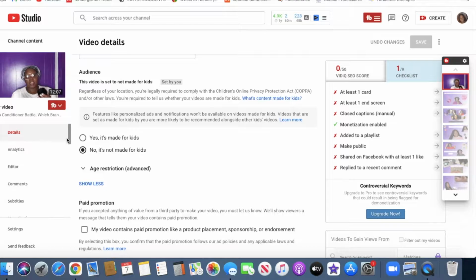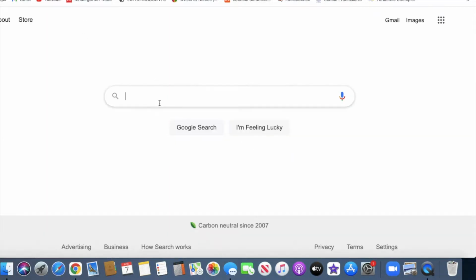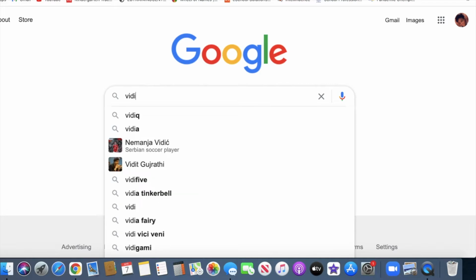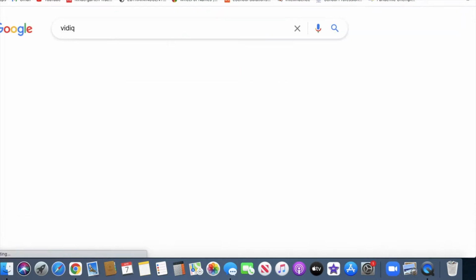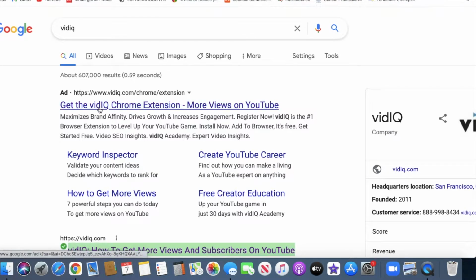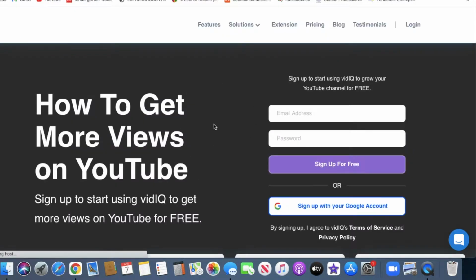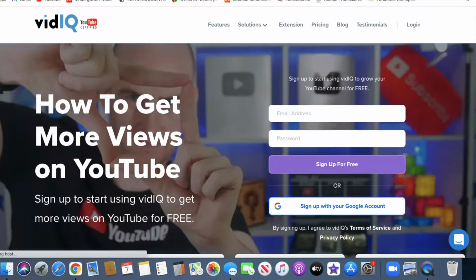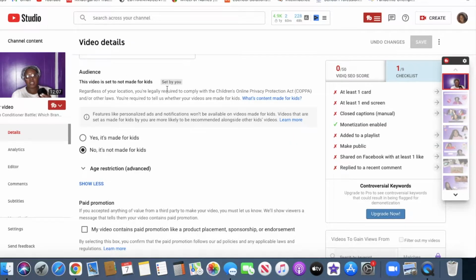So first things first, I'm going to go over VidIQ in terms of how to use it. Now, if you see on the top, VidIQ is an extension. It's pretty simple. If you Google, and I'll show you really quickly, if you type in VidIQ, like so, you'll click on this and you can click on Get VidIQ. But I will also have the link down below if you happen to not get that part. Alright, so let's get into it.